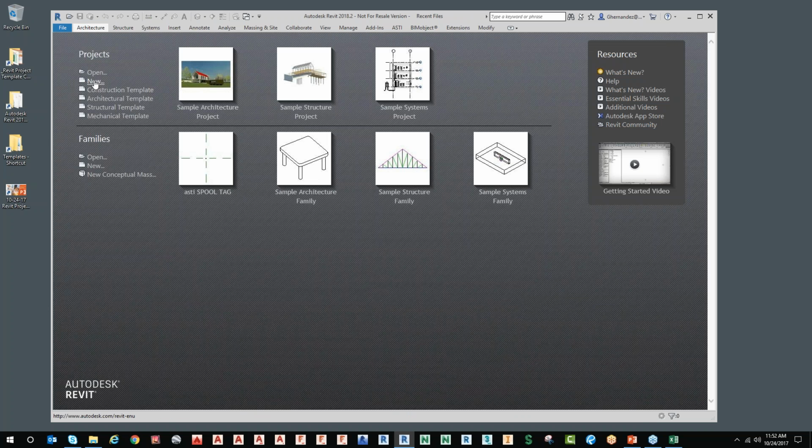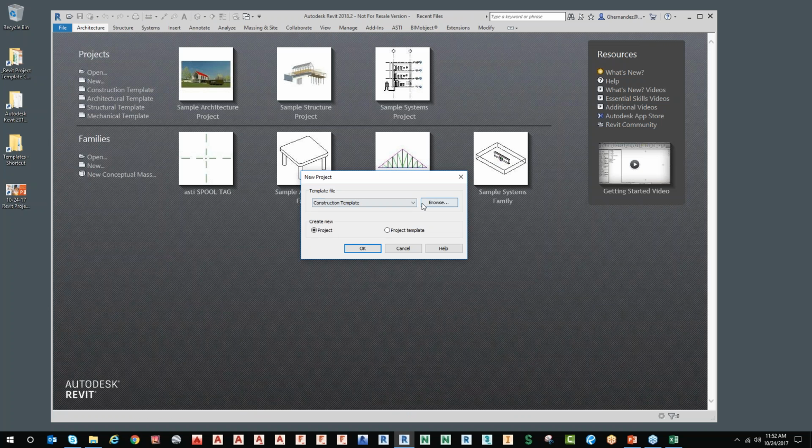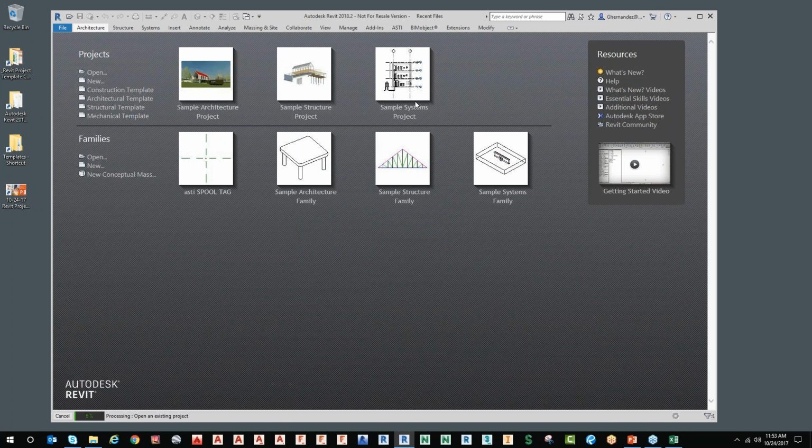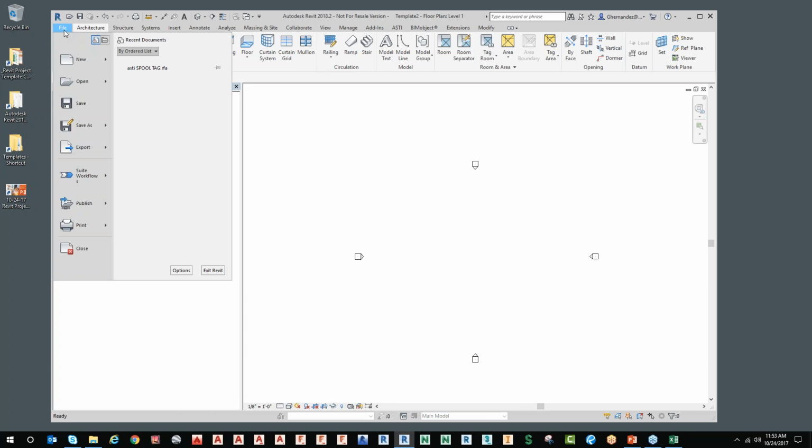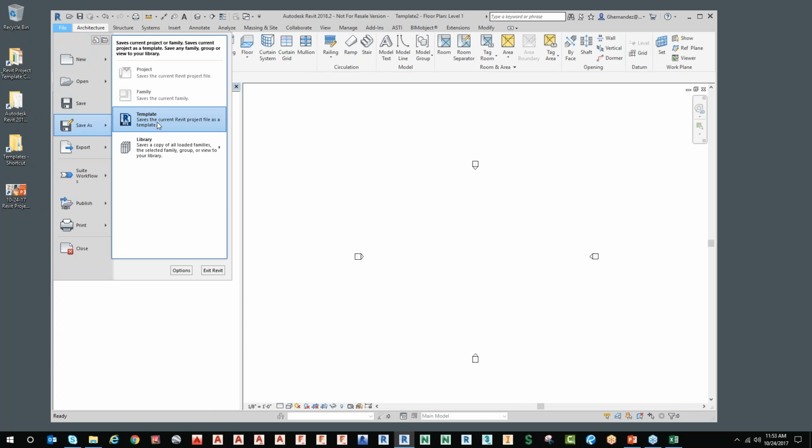If you want to create your own templates, there's a couple of different ways and a couple of different options when you're choosing a template. Now, I'm going to go ahead and start with the architectural template here. And if I want to create a template, notice this process here. When I click open, and I save this or save as.